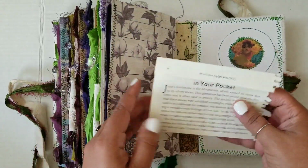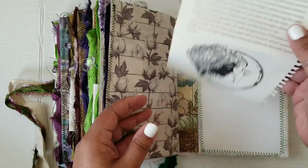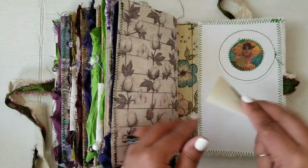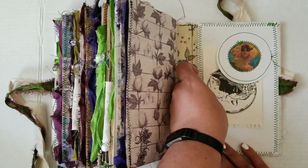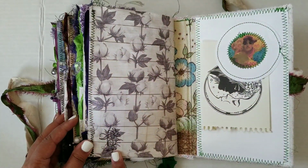And the last thing in the book is carry a moonbeam in your pocket. A little piece from Janine, but I thought that would be really pretty just to add here in the very back. It talks about the stone. And that is the end of the book. There's my stamp.